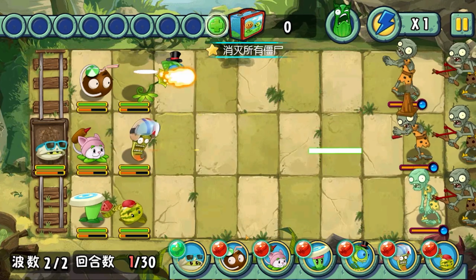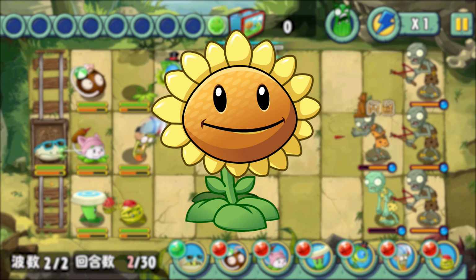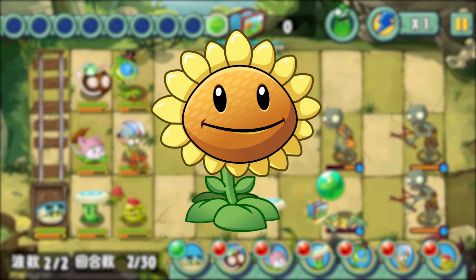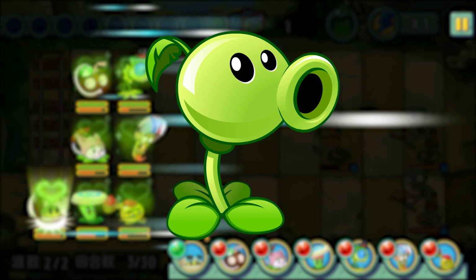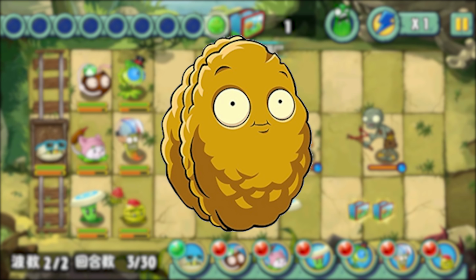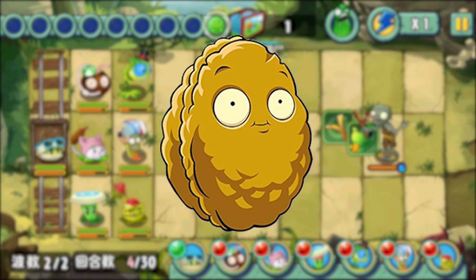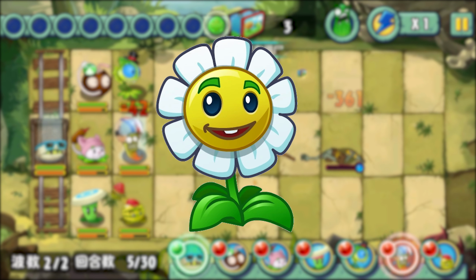Plants were also split into 4 different categories, those categories being gentle plants, which gave benefits to other plants such as a healing effect or removal of negative effects put on any other plants, brave plants, which damaged zombies and were all better at doing different things, tenacious plants, which put negative effects on zombies, and auxiliary plants, which are plants in the game that you can't use, but are instead found in event levels.